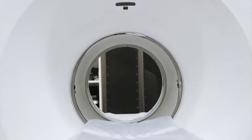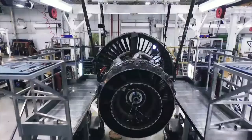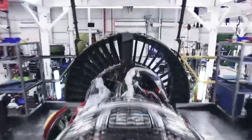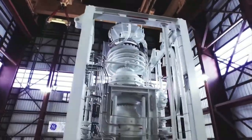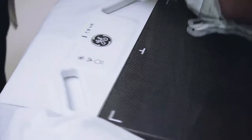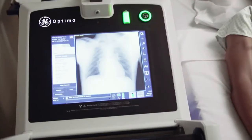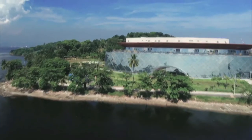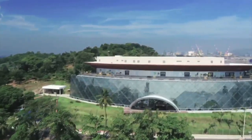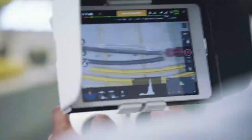Like many GE technologies, the science behind these innovations has applications well beyond the medical field. GE uses the same science when performing diagnostics on its aviation and oil and gas products around the world. By using a combination of X-ray, tomography, and ultrasound technology, GE can generate diagnostic data and address anomalies before they turn into problems. In the laboratories of the Brazil Technology Center, these same diagnostic technologies play a key role in the monitoring and maintenance of subsea equipment.